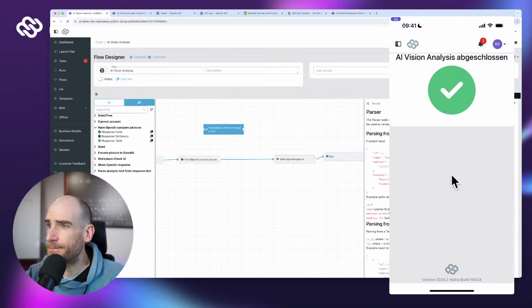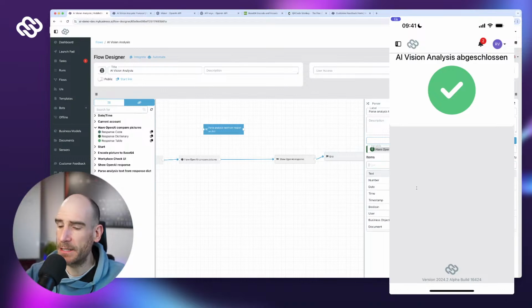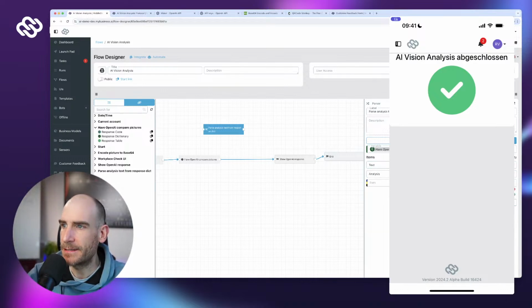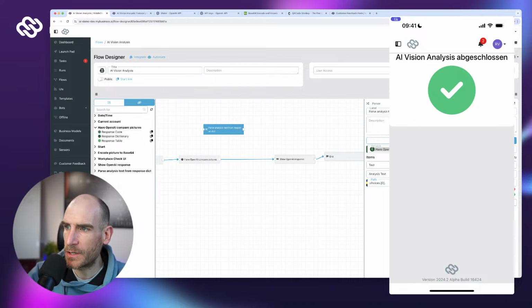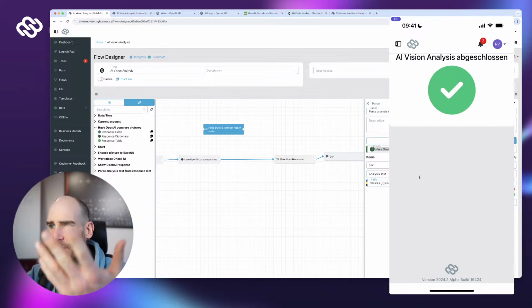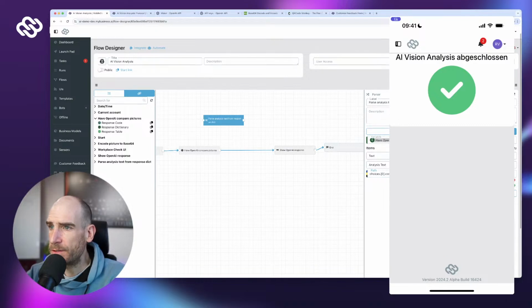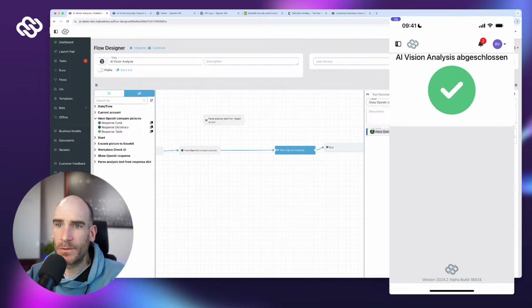So in this case, I'm saying I want to parse an analysis text variable, and I know this is at choices dot item at index 0 dot content. That's what I just saw in the response, and now I can actually use that result. Hold on, I need to connect this first, like this.